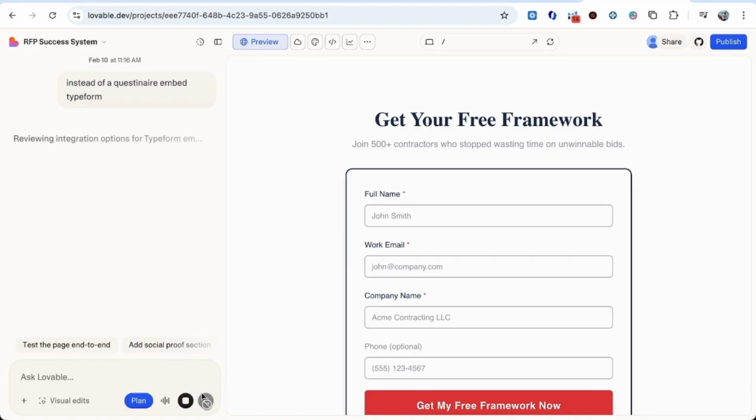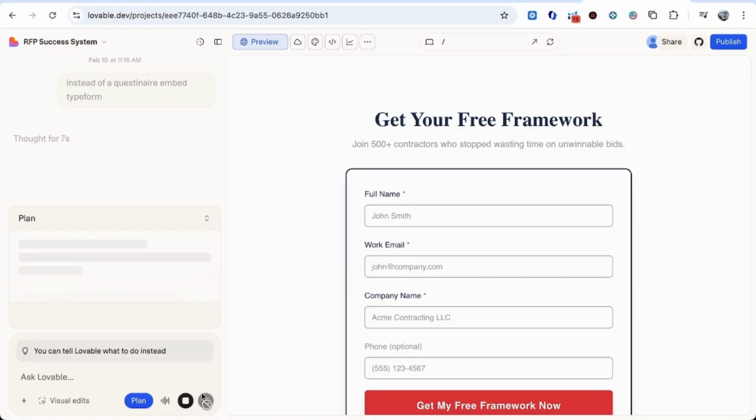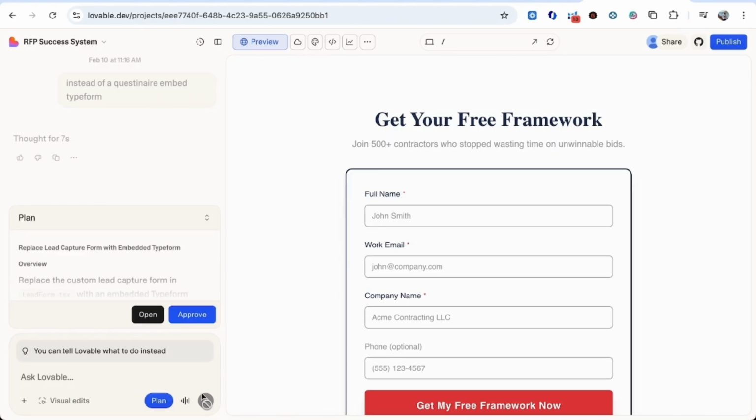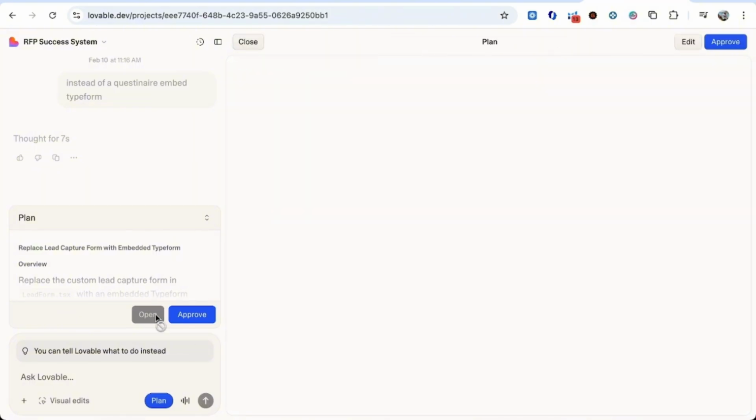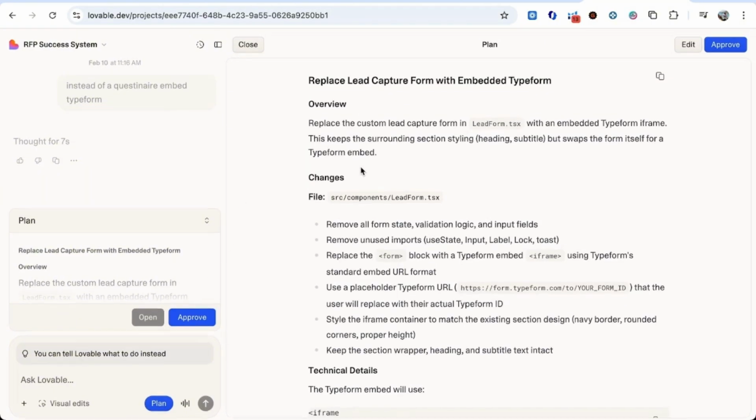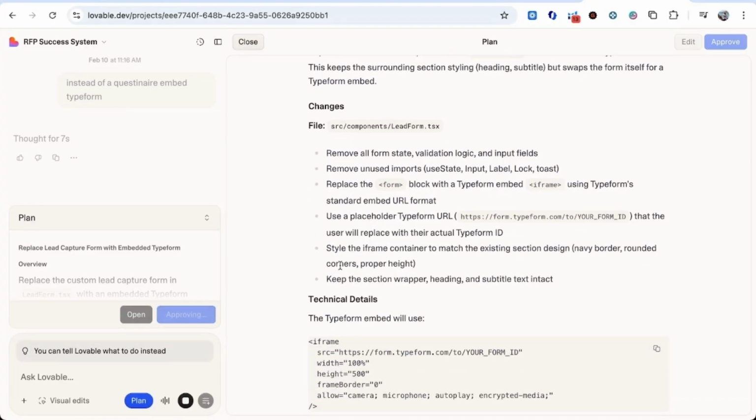Now, Typeform is a completely different piece of software that basically takes the form and it stores it on Typeform and it's exportable to Excel. So it's essentially a super cheap way of building a CRM when you're first getting started out, like a CRM being a customer relationship manager. Now, we can take a look at what these instructions are and what it's going to do. Then I can just approve it and it's going to build it for us.